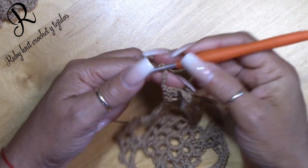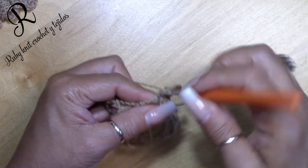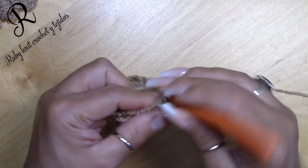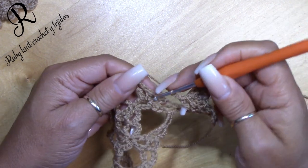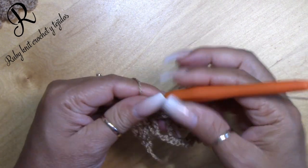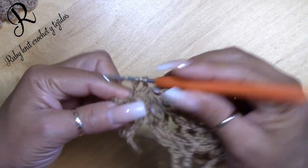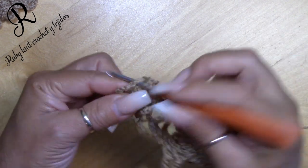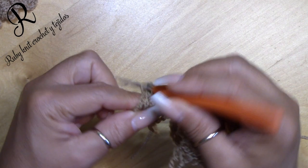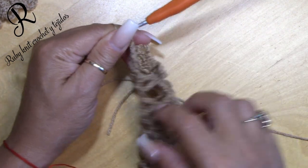Turn your work around to the right side, 3 double crochet, 1 on each. 1, 2, and 3, chain 2, go to the first V stitch. Inside, you're gonna do a single crochet, chain 2, turn your work, three double crochet. 1, 2. And 3. 1, 2, 3, 4, and 5, turn your work, and always it is the same repetition.